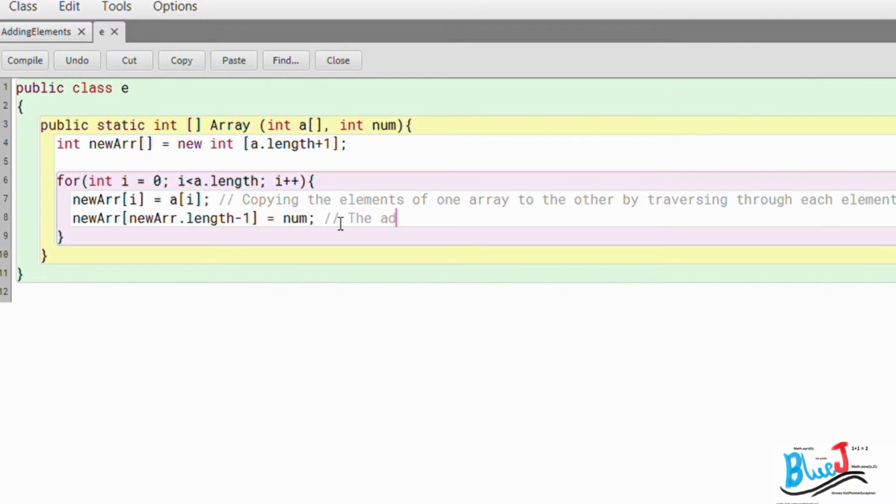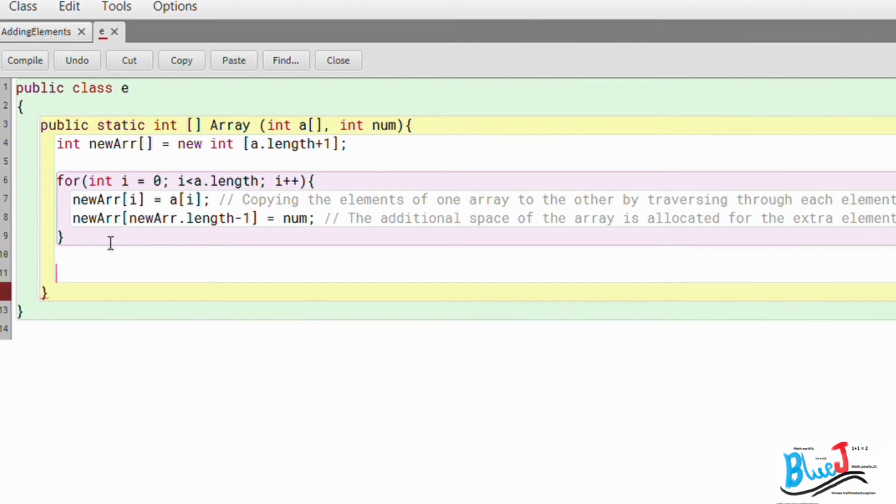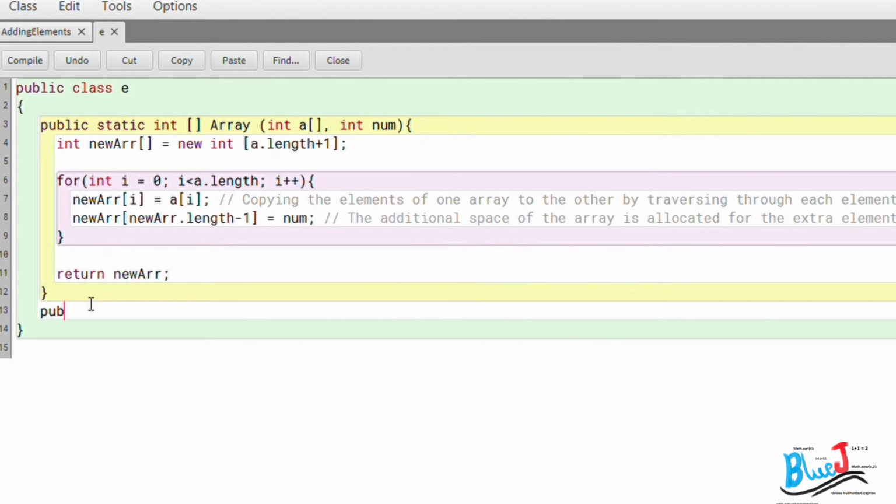That extra space will be filled by the new element, which is int num. Now after this I will return that array, that is the new array, not the existing array.